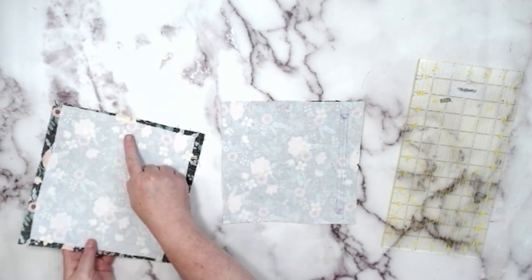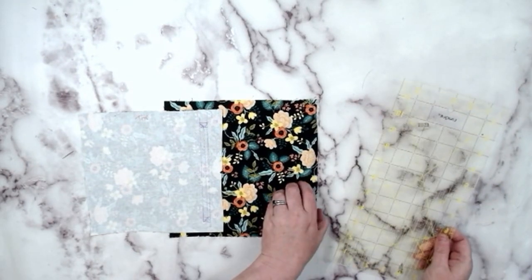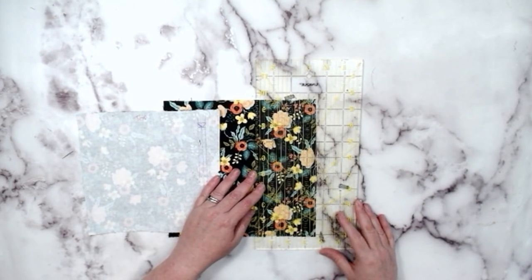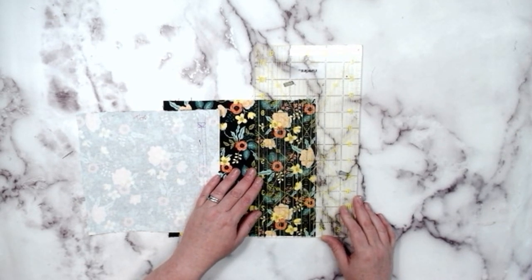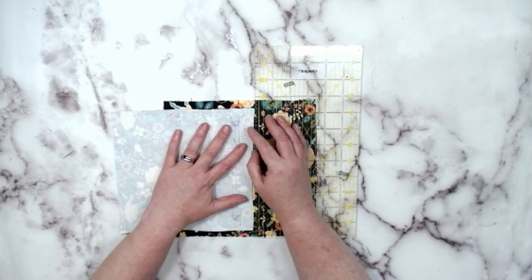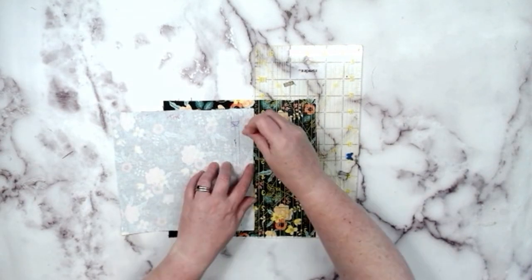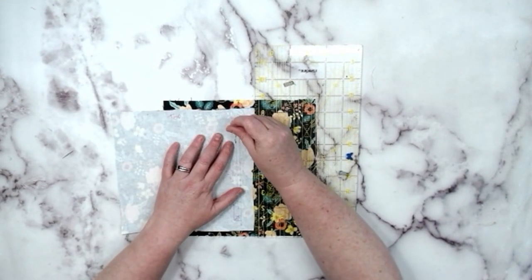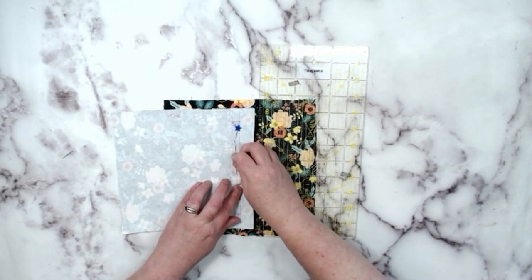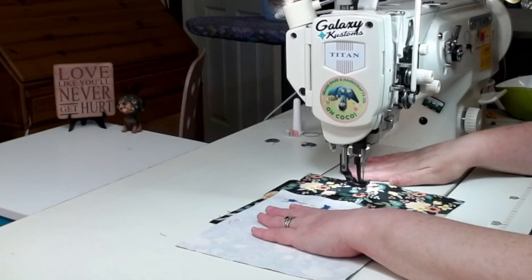Okay, so now I am going to take my main piece here, my main lining piece. Make sure I have both my tops facing up. I'm going to measure in as per what the pattern piece says, and line my pocket piece right sides together with that main piece, nice and centered. I'm using my ruler kind of as a guide there, and where we drew that line, I'm just going to put some pins here. We will be cutting this away eventually, and we're going to sew around that rectangle we just drew, sewing these two pieces together.